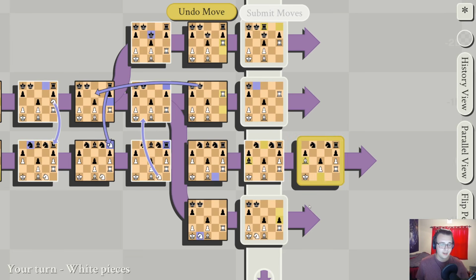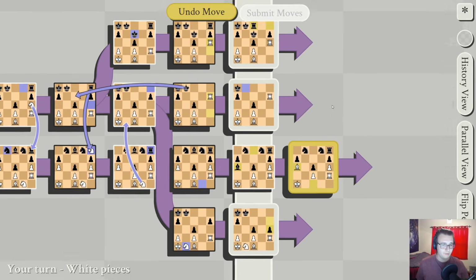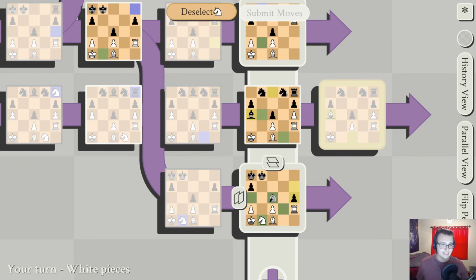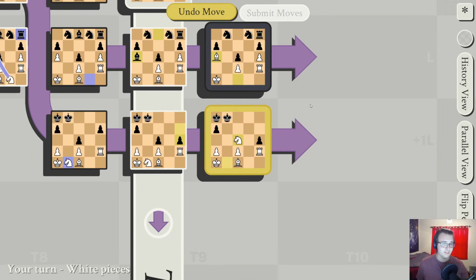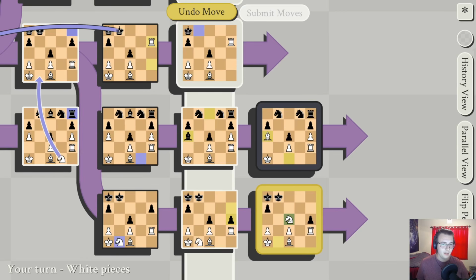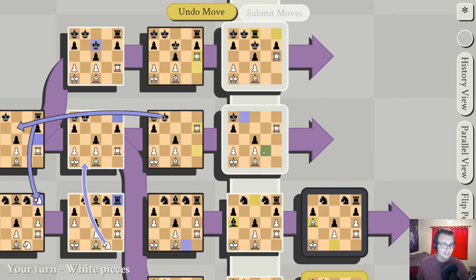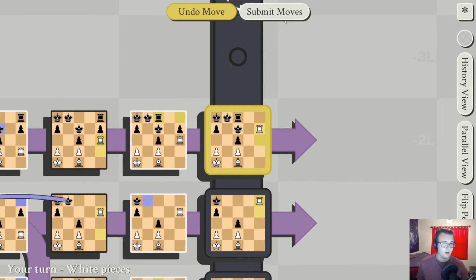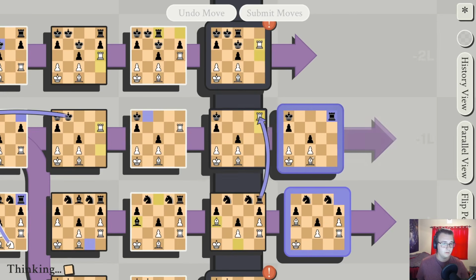I'm worried about that knight. So what I should probably try to do is set up some way to be able to capture his knight in a parallel dimension. It would probably have to be with a king or a knight move. I think it's with this. This is probably fine. Okay, this knight move is most likely fine. It's a check. That would probably save me. He may even come into here. I could probably move over like that. So that gets me safe in the future. And I'll check him here and I'll also check him here. Those are my moves.